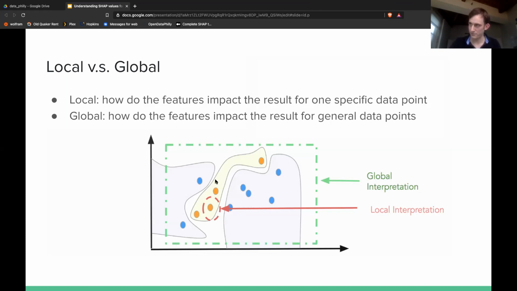instead of just data around this point, we take into account everything. And you can see that, oh, if we move to the left, we're going to hit purple again. We also hit purple if we go down. So there are different things you get by looking at it globally and locally. And so in the end, we're going to want to be able to do both.